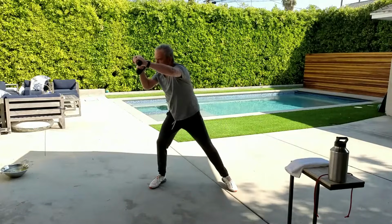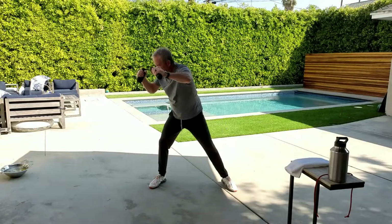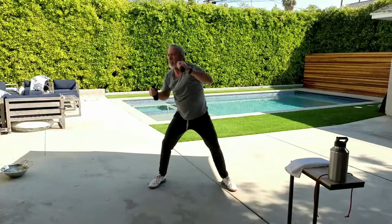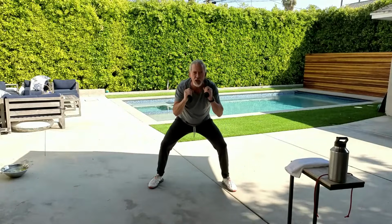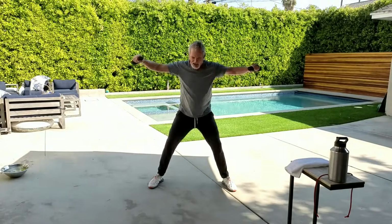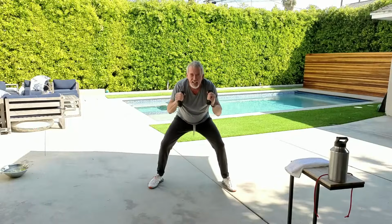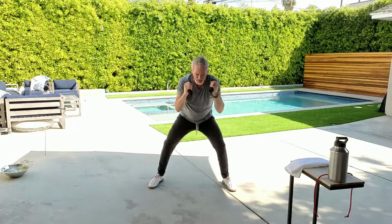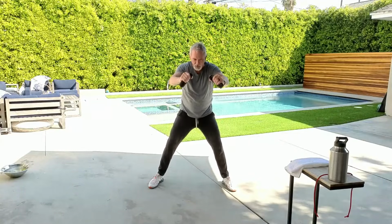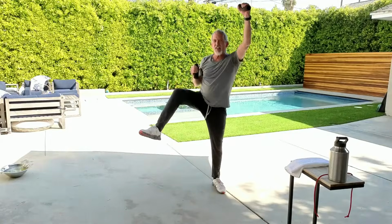Reach up, pop that bubble. 5, 4, 3, 2, 1. Bring him back here. Drop it back forward, out into the victory pose. Forward, out, and up. Forward, out, up. One more. Forward, out, up, and into the swamp we go.